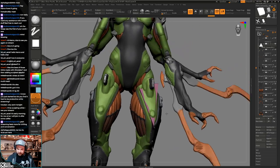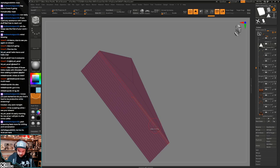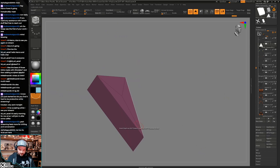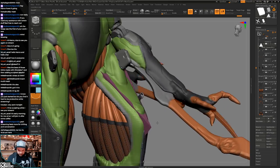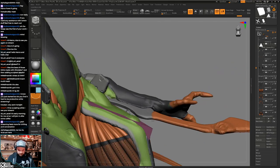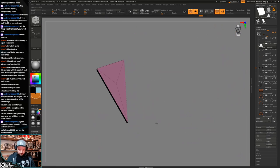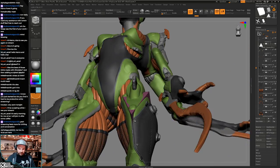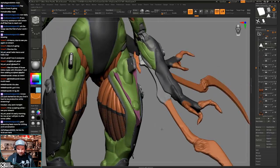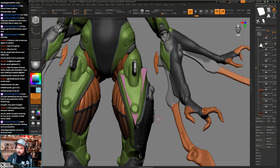All right. And from there, I'm going to go in ZModeler. Right now, I'm just in the insert mode. Basically, I'm just going to erase these edges. I think it's going to be more complicated than I want if I start to play around with the ZModeler like this. So I might just go brute force by hand instead. At least I have this placeholder here to know if my shape is flat. So yeah, I'll just use it as a placeholder after all.